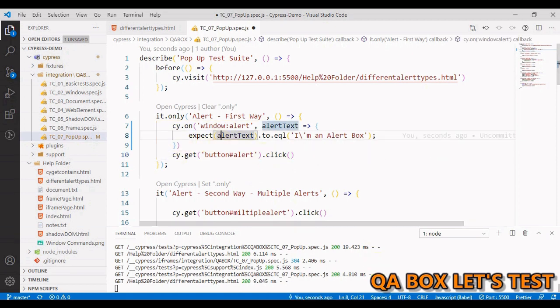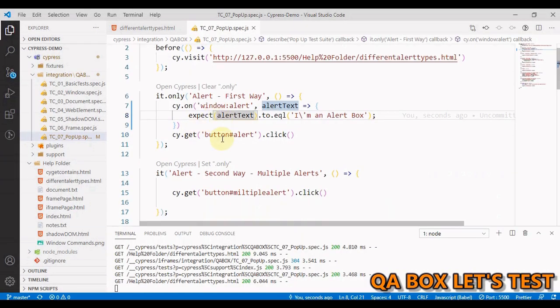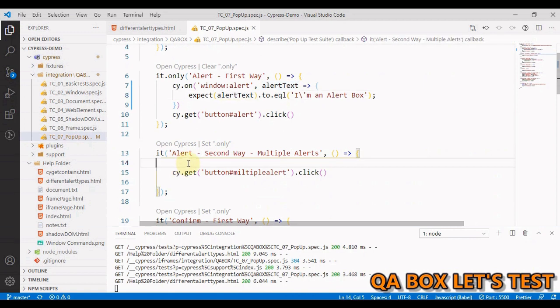All right, so now let's save that and come in here. Okay, so now you could see that we are able to assert on the alert text. So let's do the other test case, where we have got multiple alerts. We know that we can create the cy.on in here, and we can write this function, but this is slightly different.